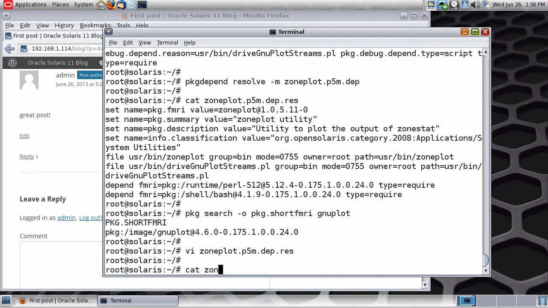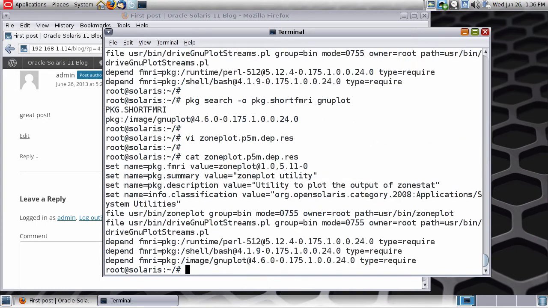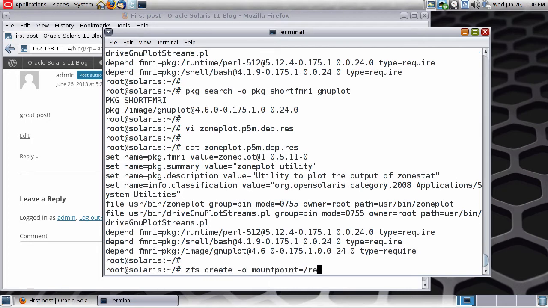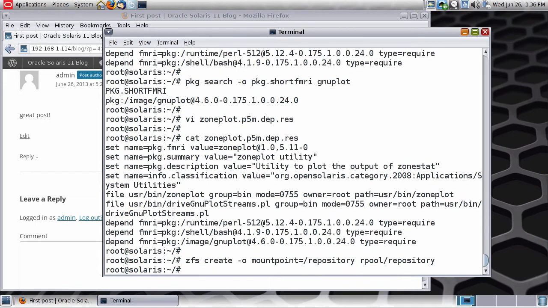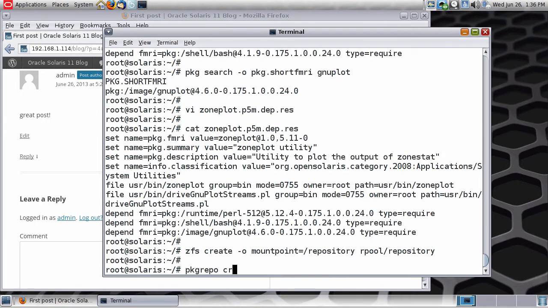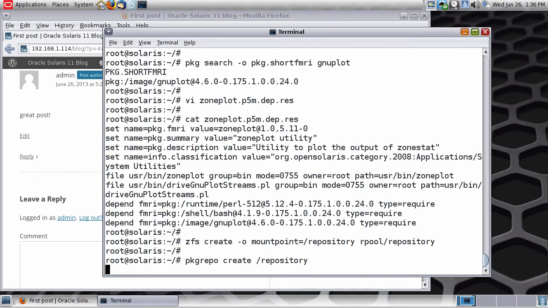Okay, so far so good. We entered our dependencies, and to run this package we need Perl, Bash, and gnuplot. What's next? Now we have to create a repository. We create a separate file system using ZFS, and we mount this file system at /repository.